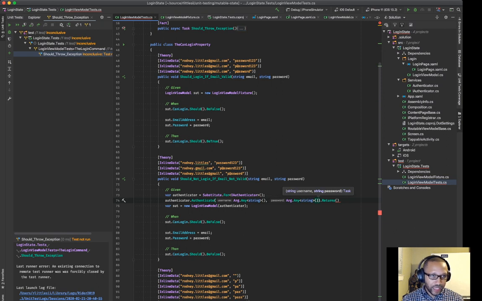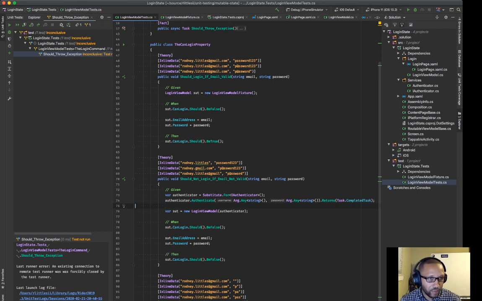I think this just returns a task, right? It doesn't even return a boolean. No, it just returns a task. So maybe this isn't, again, this is a contrived example, but we'll just do task.CompletedTask, right? Just to point out the fact of what you have availability to do.